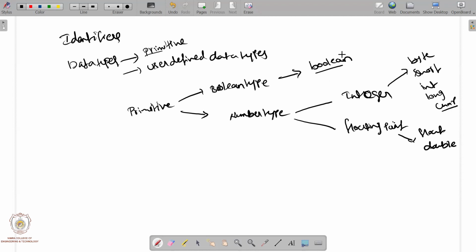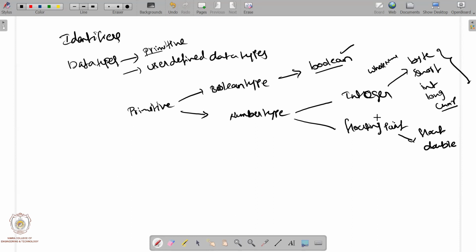If you want to represent values like true or false, you will use Boolean. If you want to represent whole numbers, then you'll use byte, short, int, long, or char.